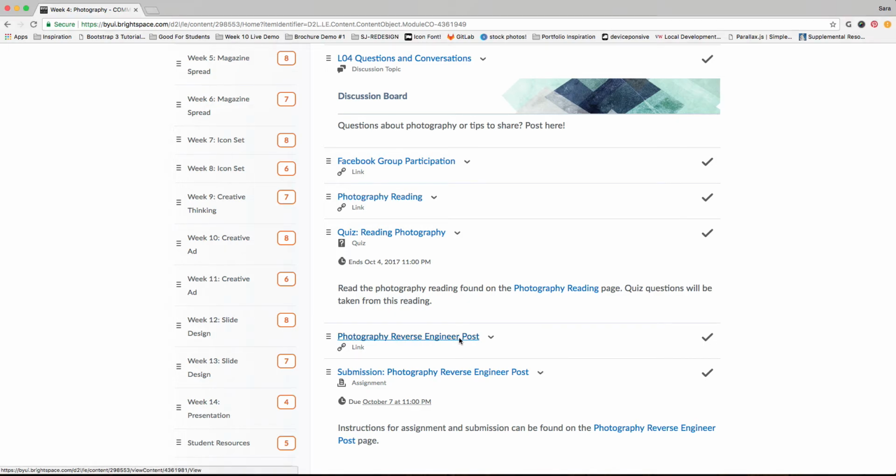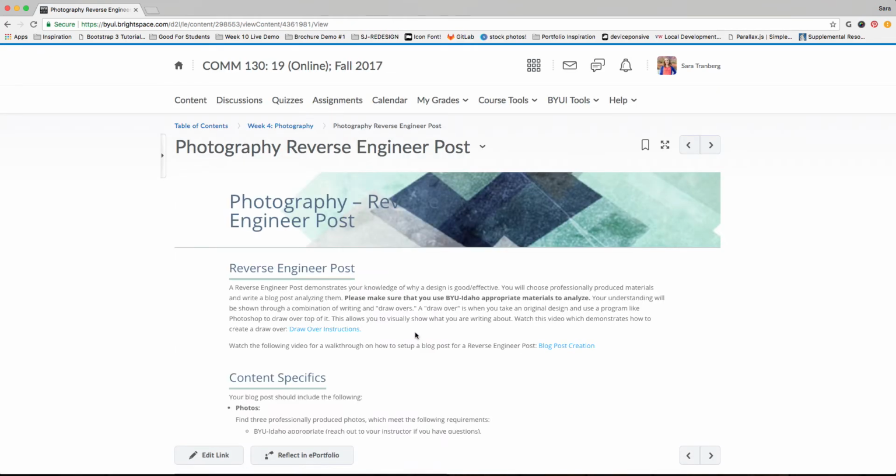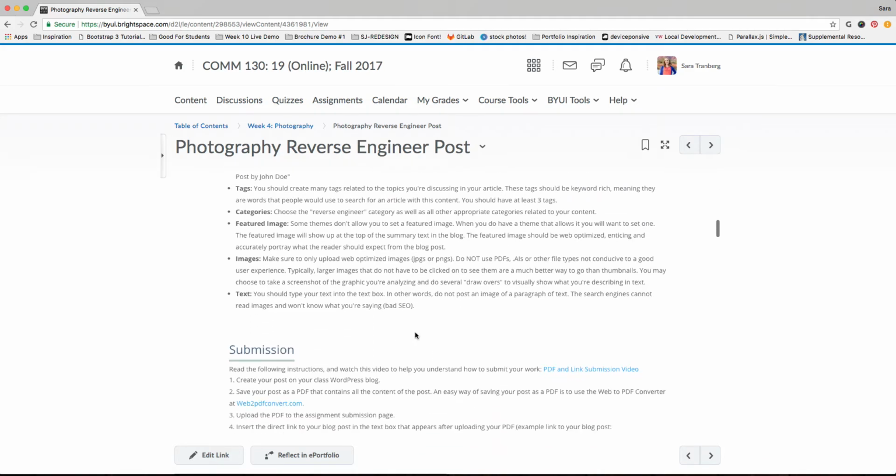So make sure you don't put this off until Saturday night when your light is gone, because as you'll read in your readings, natural light is what you want to use for your pictures. That's the best kind of light. That's ideal light. So if you want to get a good grade, you want to have natural light as your light source. So make sure that you take your pictures during the day sometime and plan that in advance. Don't procrastinate and wait until Saturday. So there's an example in the bottom, like usual.